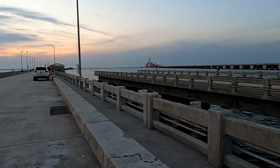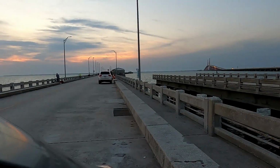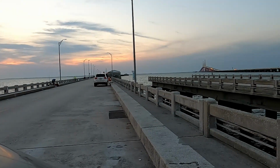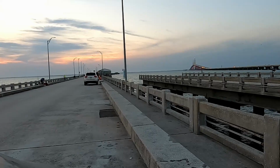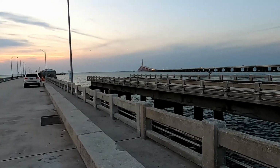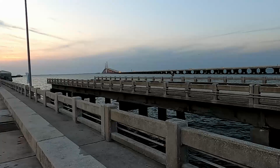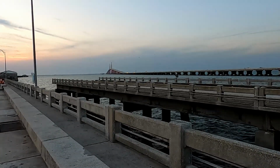So as it sometimes goes, this was one of those evenings where it was just too windy. It was too windy to fish, and it was too windy to really record anything. So we had a really great night just spent inside the van. We played cards, watched some videos, had a couple of drinks, enjoyed the view, and the next morning we got to fish some more.